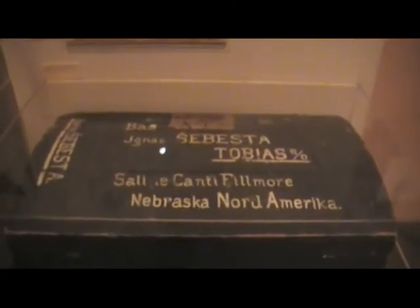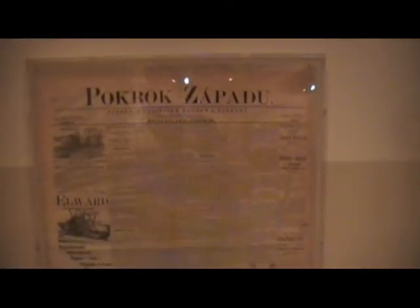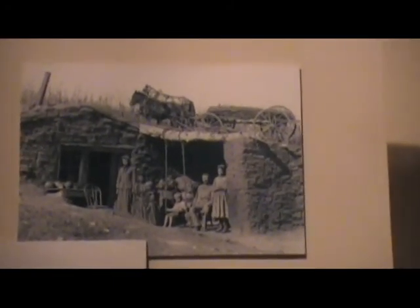But different immigrant groups, Norwegians, mostly Scandinavians, poured into Nebraska during the 1880s. This is a great kind of artifact that again tells the story of that immigration era, and even some of the early newspapers. This is a Czechoslovakian newspaper, again from the 1870s. So you can see the evolution of cultures, and one of the most famous of the plains are the sod houses, and you can see how people actually lived in these houses that were half underground. And this is a period room that shows what living in a sod house might have looked like. And I guess we're not going to see it because it's too dark, but you get the idea.